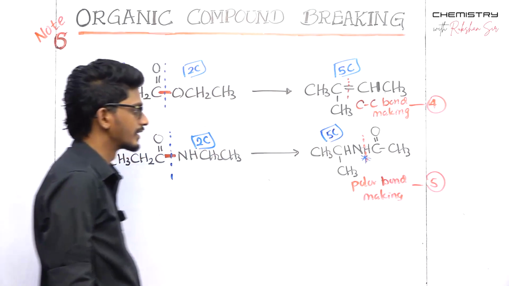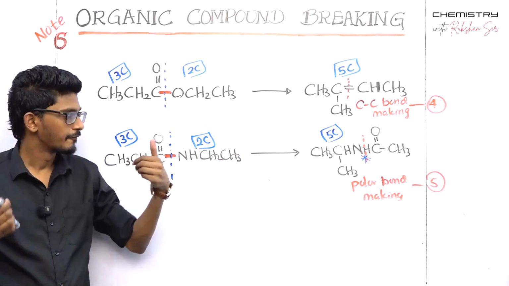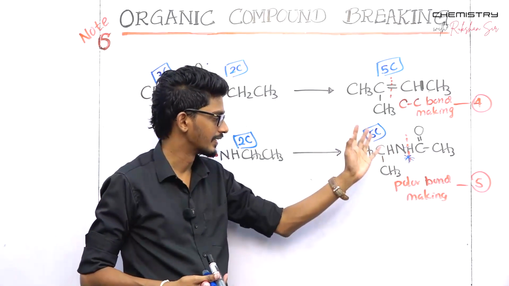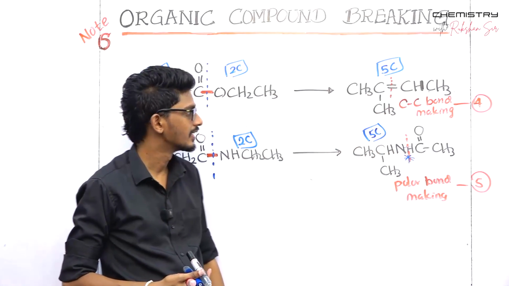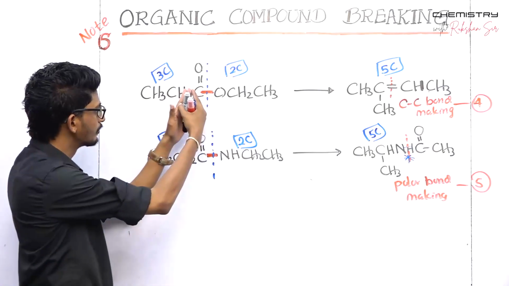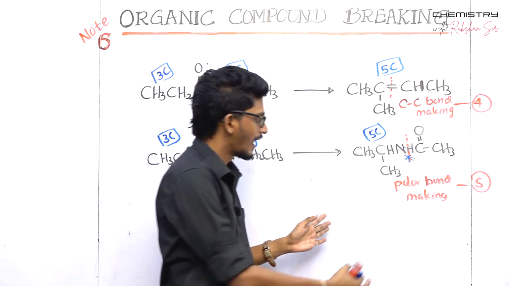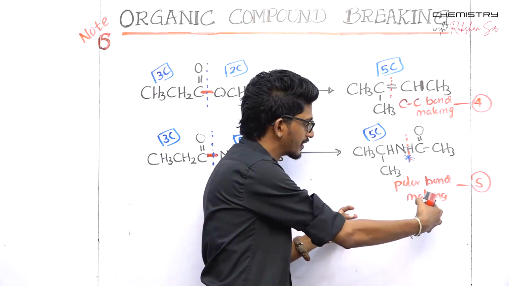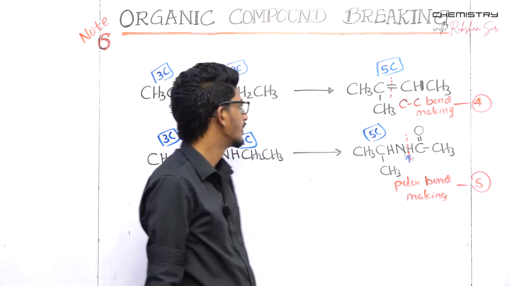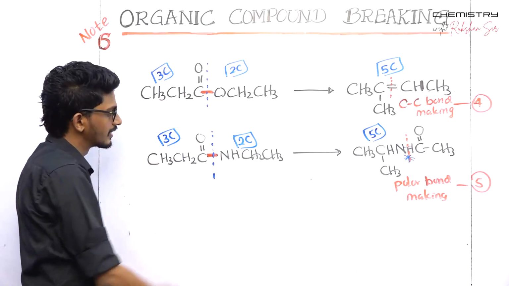Today we are going to discuss how to break these things. Earlier we had discussed how to form the bonds, how to form the carbon-carbon bonds and the carbon polar bonds, in the last sessions. Today we are going to discuss how to break these polar bonds and come up with two different compounds. Earlier we discussed how two compounds bond together to make these kinds of bonds. Today we discuss how to break these bonds and come up with two compounds.